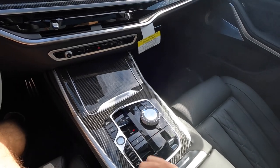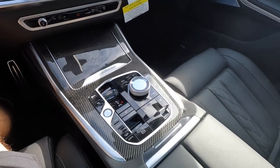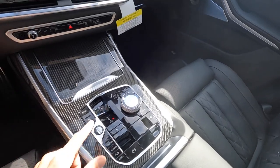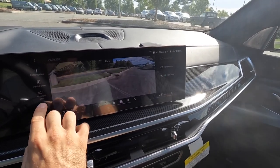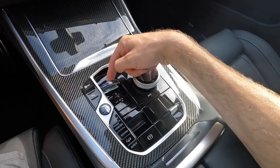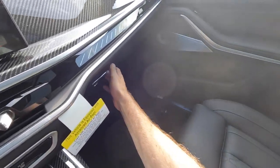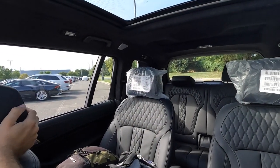Additional controls include traction control, parking sensors, engine start-stop, and driving modes: sport, comfort, and eco — with sport and eco each having additional sub-settings. The adjustable adaptive suspension lets you raise and lower the vehicle as needed. In reverse, a full 360-degree 3D camera system provides an array of views, and you can also pull up the forward-facing camera once in drive. Drive is all the way back with sport mode, park just behind that. The Alcantara headliner extends above the moonroof for the front two passengers, and there's an additional moonroof panel for third-row passengers.